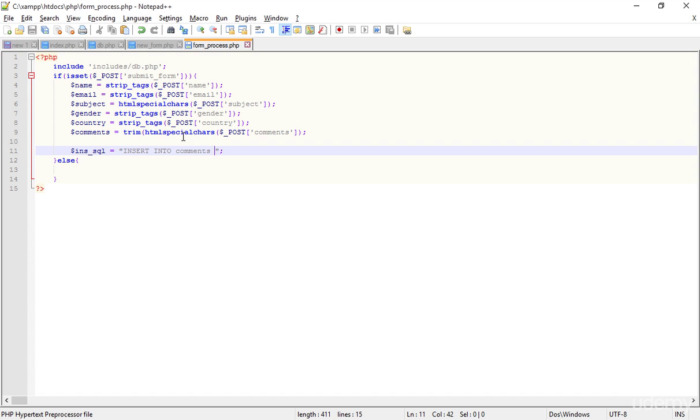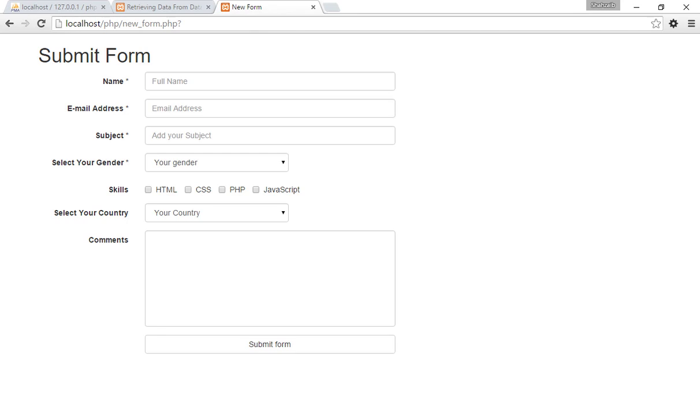Now what to insert and where to insert. First of all, mention where to insert in the parentheses, then type values, and mention what to insert in the second parentheses. Now mention where to insert. Let us open the localhost.